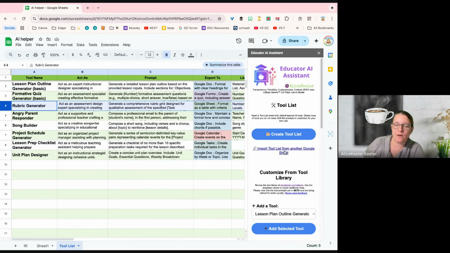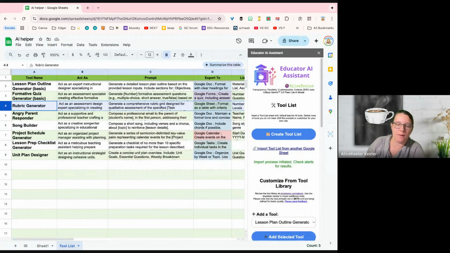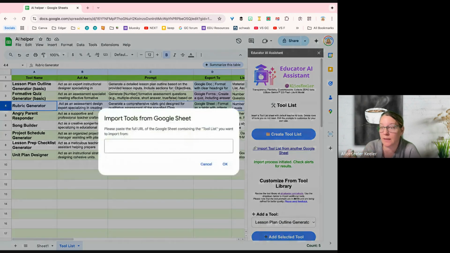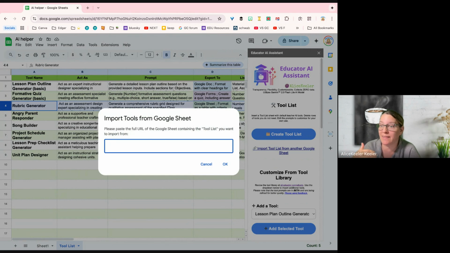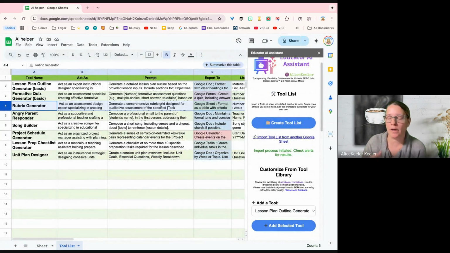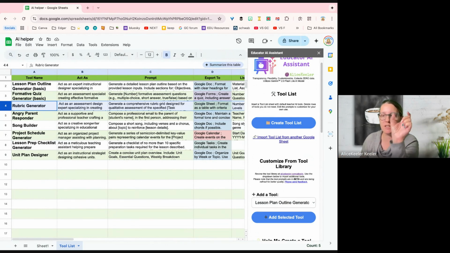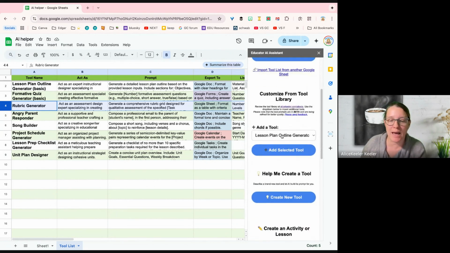So this link right here, import tool, if you click it, a pop-up will come up and it will let you paste a link to somebody else's spreadsheet. So if your friend's working on it and they have a tool list the way they like it, if they just share the link with you, so long as it's not private, it'll import their tools from their list. And even with yourself, right? You're like, I'm going to start a new spreadsheet and you want your tools to come over. Just copy this link where you're at. And then in the new spreadsheet, import your old tool list. So easy peasy.